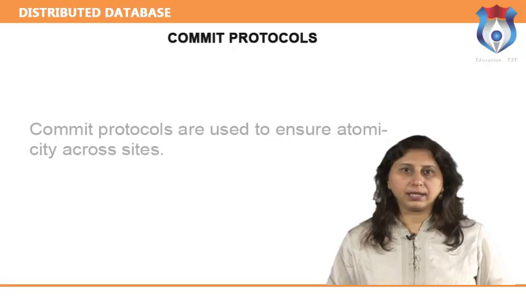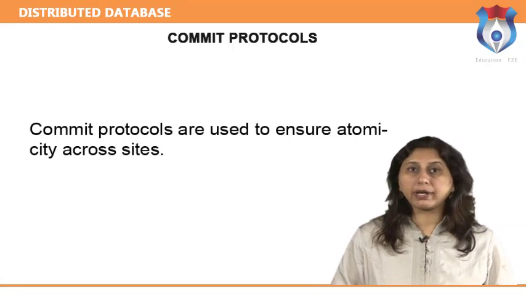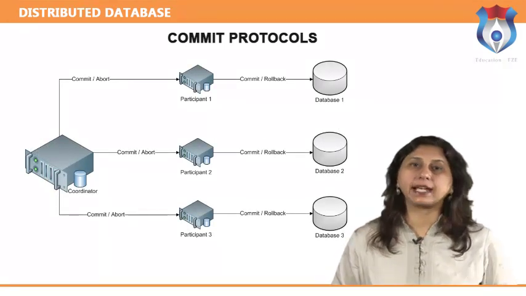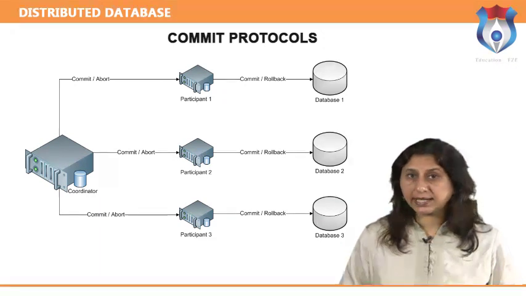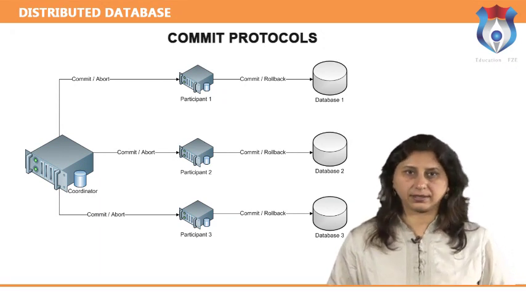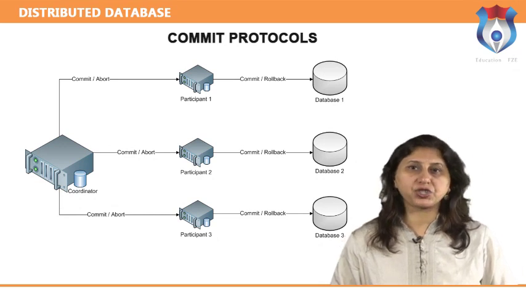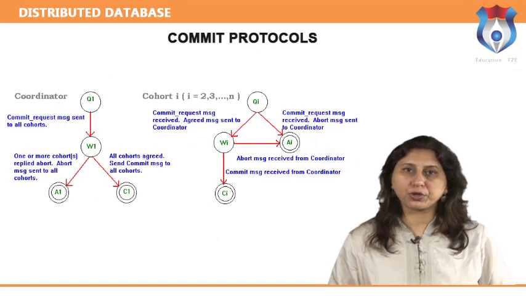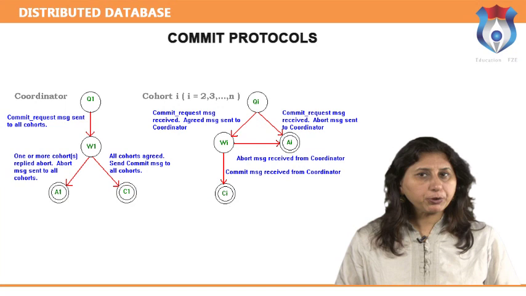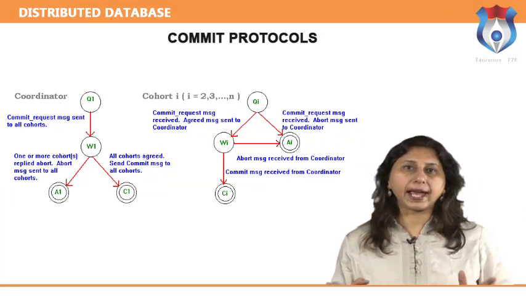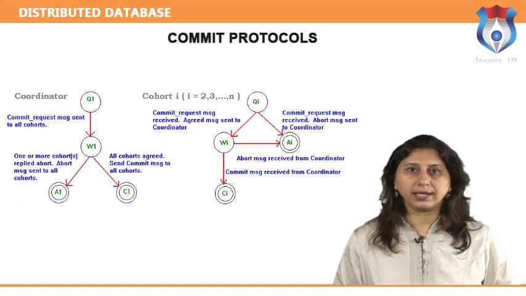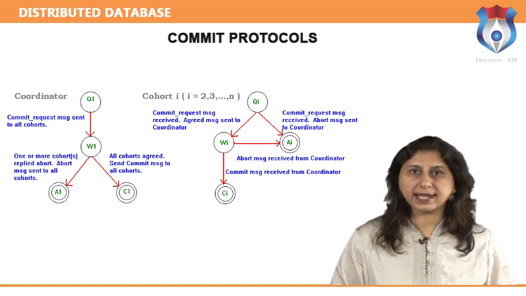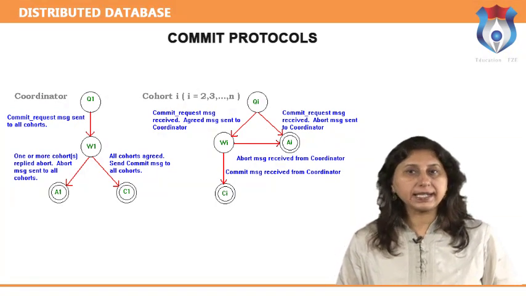Commit protocols. Commit protocols are used to ensure atomicity across sites. A transaction which executes at multiple sites must either be committed at all the sites or aborted at all the sites. It is not acceptable to have a transaction committed at one site and aborted at another. Two-phase commit protocol, 2PC. The protocol involves all the local sites at which the transaction is executed. Let T be a transaction initiated at site Si and let the transaction coordinator at Si be Ci.